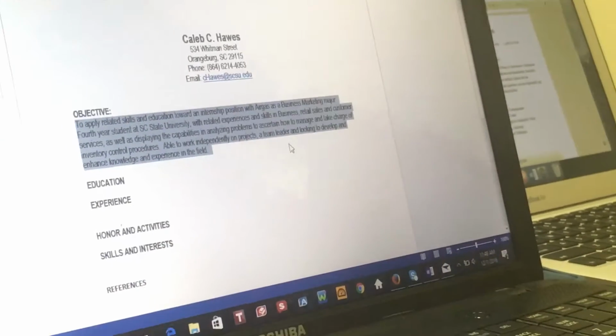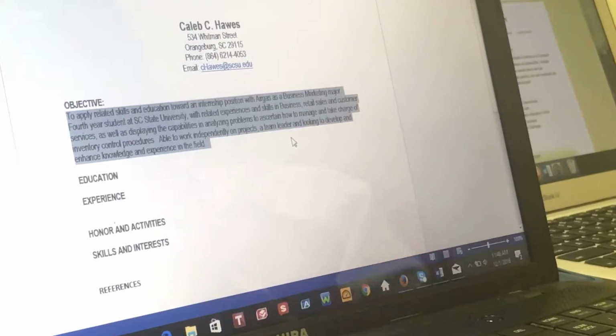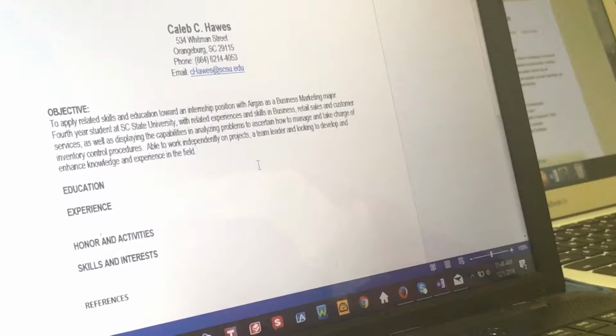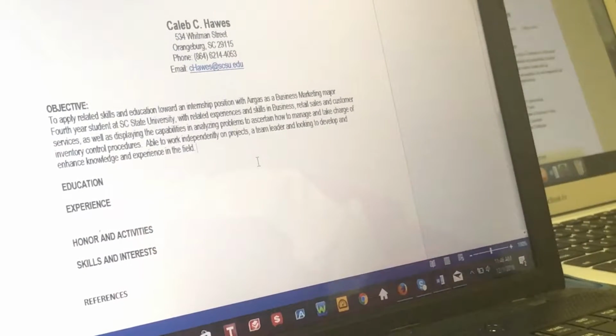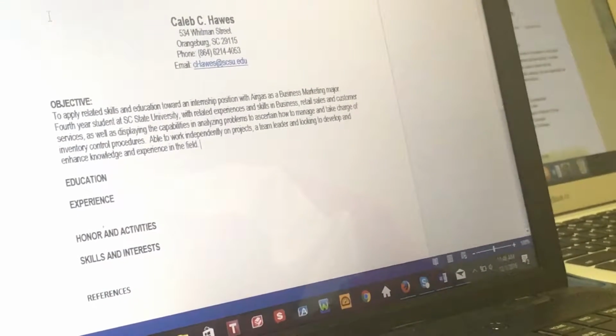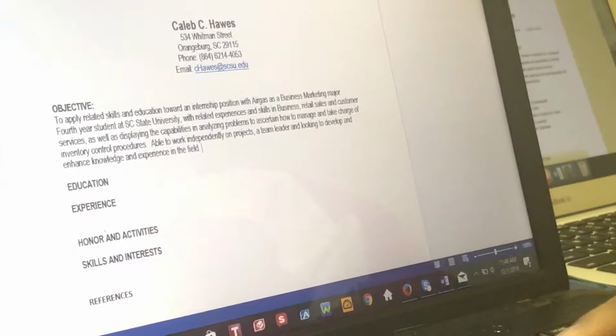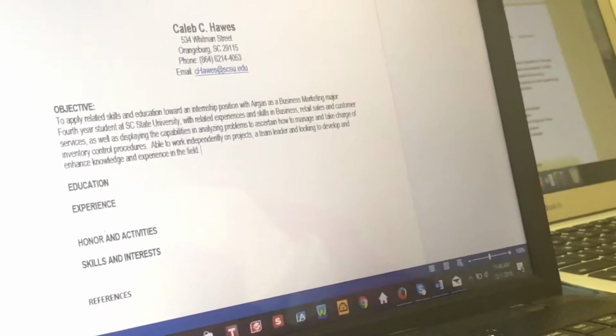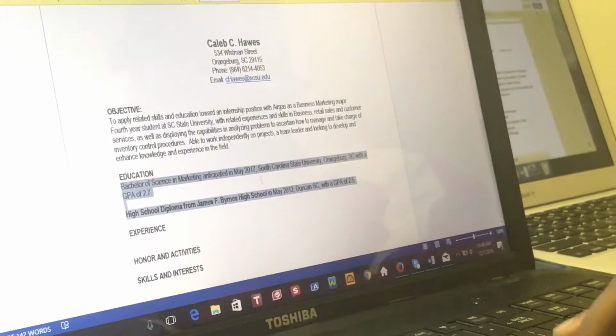So with the objective, it's basically a summary of what the whole resume is going to be about. It's telling about yourself in a brief couple of words. You can move on down to your education.